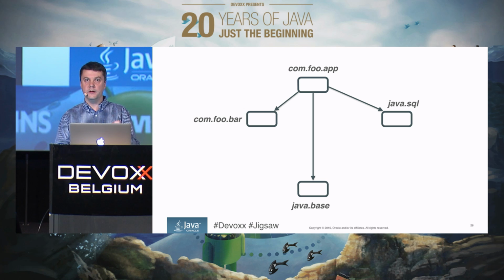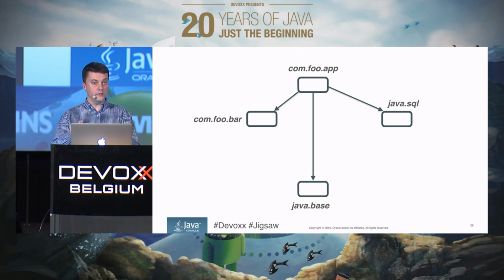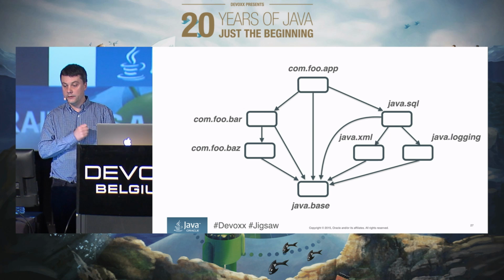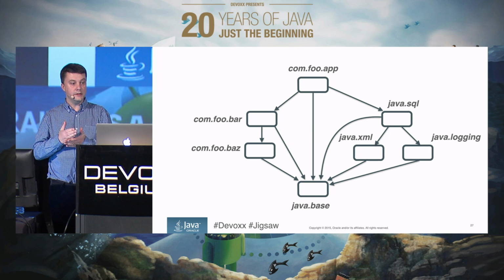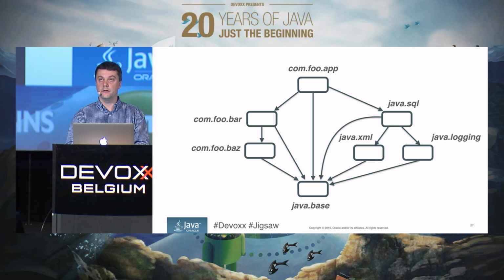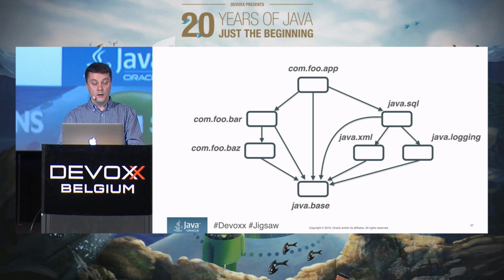So the important thing to understand is that running with java -m will trigger resolution. It'll trigger generating that module graph. It's a very, very simple module graph in this case, and this is very, very simple resolution. It's not complicated set solving or anything like that. It's simply finding the dependencies and essentially building up that module graph that we had in one of the early slides. So we've got all of these modules that will be located at startup. If any of those modules are missing, then of course startup will fail. Mark showed an example of that earlier on in the keynote.